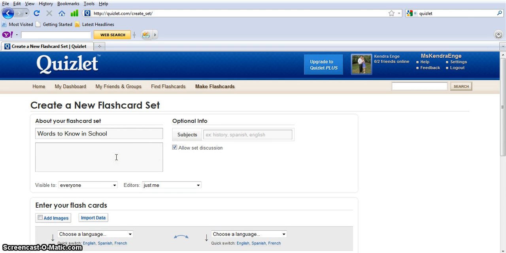And then under description, you don't have to fill this out, but if you want, you can. So I'm just going to put that they're flashcards for international students to learn English terminology within schools.